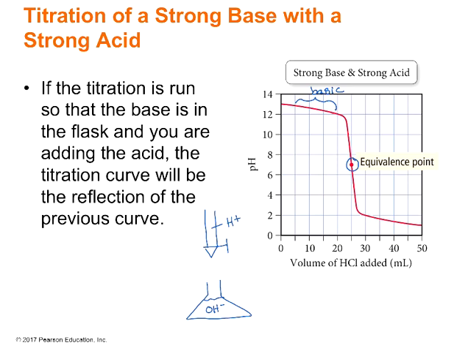And then after that, because we've neutralized everything, we're going to add more acid, and that's going to be in excess. So now our solution pH depends on the acid. So we'll have something that's acidic. So if we flip our strong base and strong acid, we're also flipping our titration curve. So instead of starting out with something acidic, we're starting out with something basic. The equivalence point should be the same, and at the end, we'll have something that's acidic, so a solution that's acidic.